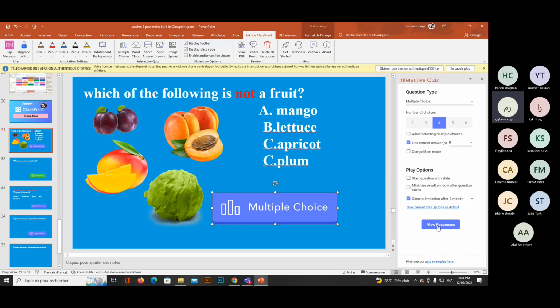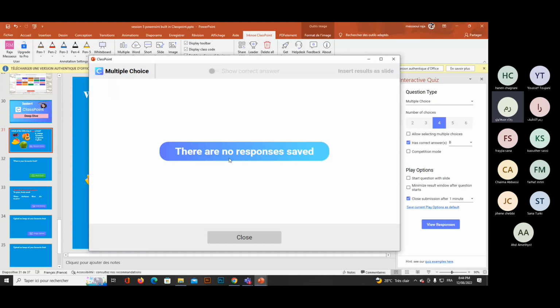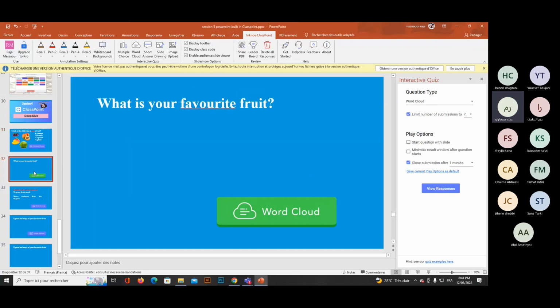And here to view the responses of the students, here, if I have finished with my first slide. Okay. So I will show you all the questions, and then you will try to play it on your devices to check if it is okay. My second question here, it is a word cloud. So here I have chosen from the bar, from the top or on my right.